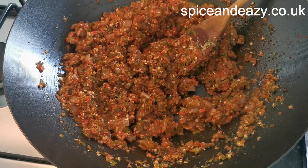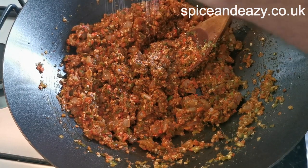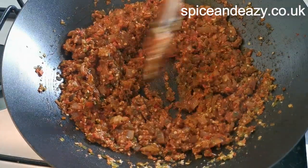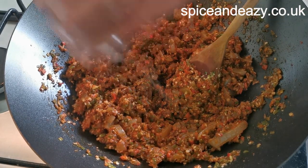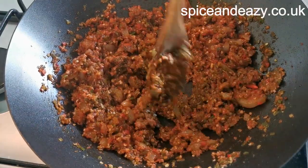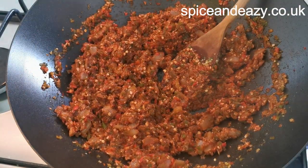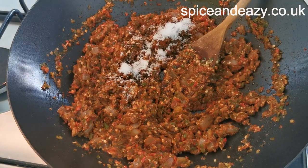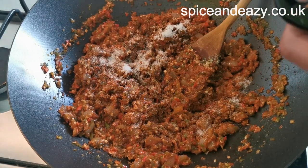That's done. Next stage: we're going to add some salt. Salt is in, and also a bit of pepper — black pepper, so it's not really hot, just a bit of a peppery taste. Then, just to add some sweetness, a bit of sweetener and also some sugar — not a lot, but this will just sweeten it up a tad. Stir that in.